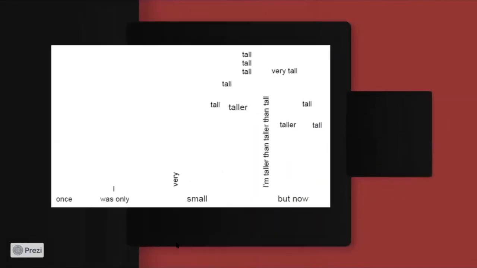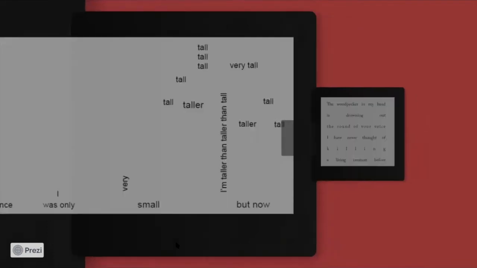Time passes by, we see this incredible poem, which has the words almost falling off, drifting away as time passes by, and you're saying goodbye to the time. But the words don't have to be all from left to right and in the normal way we would read a poem. Check out this poem about growing taller, and the words are almost growing taller on the page. Once I was only very small, but now I'm taller than tall, taller, taller, taller, very tall. And the words are all over the page, creating a visual effect.